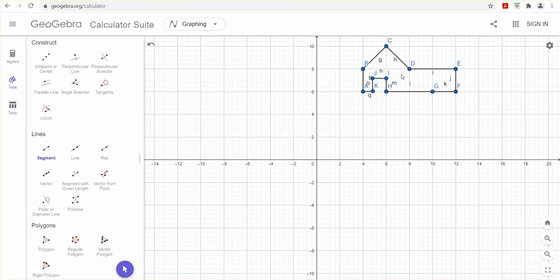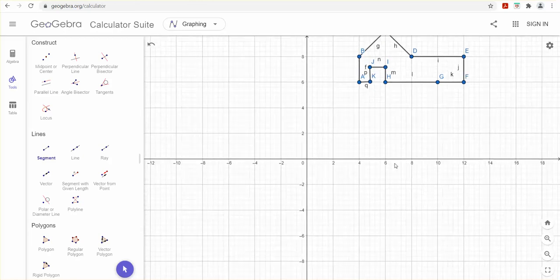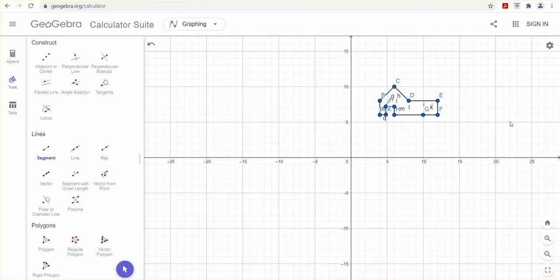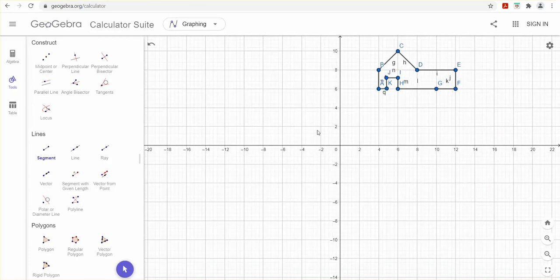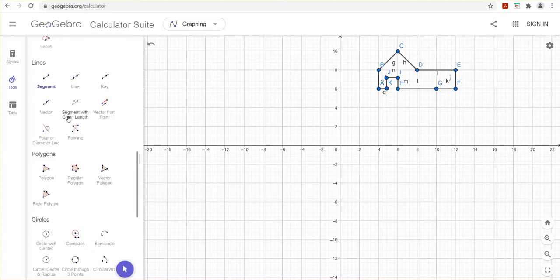Now what you want to do is reflect it, and then you want to go back to the original figure and rotate it, and then you want to take your original figure and translate it by a vector. So first we'll do reflection. You don't have to do it in this order, but you can. You can either reflect about the x-axis or the y-axis, but you have to tell Geogebra what line you want to reflect over, so we need to add a line. So I'm going to go to line.